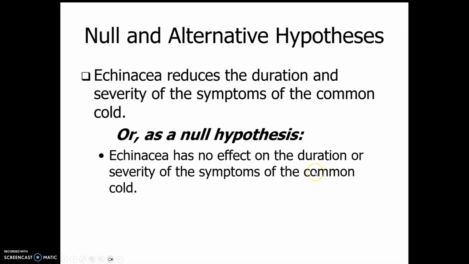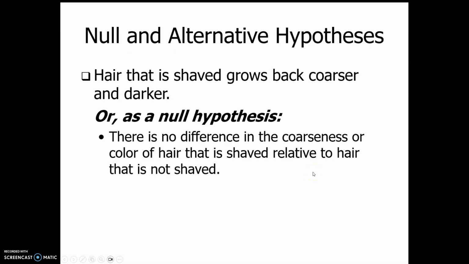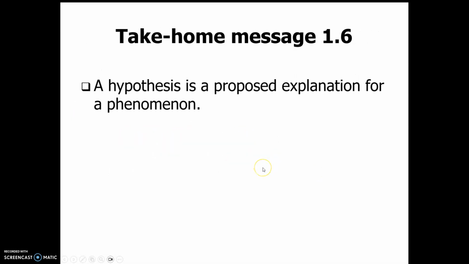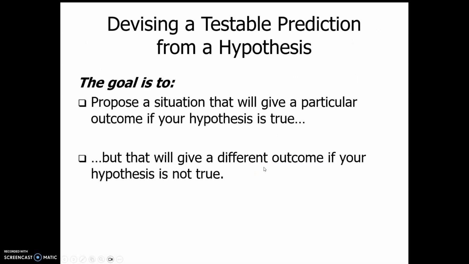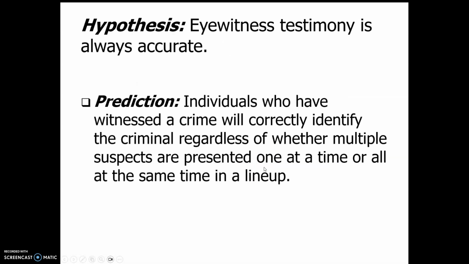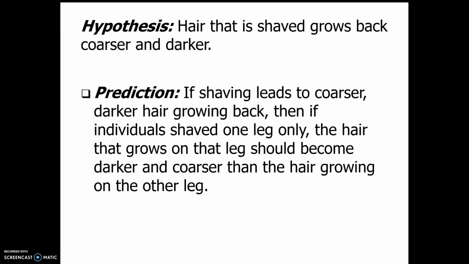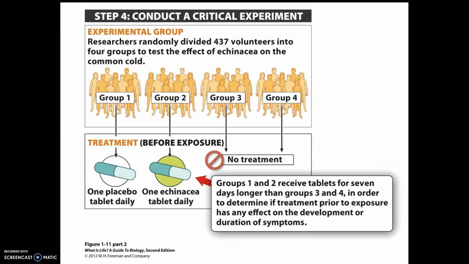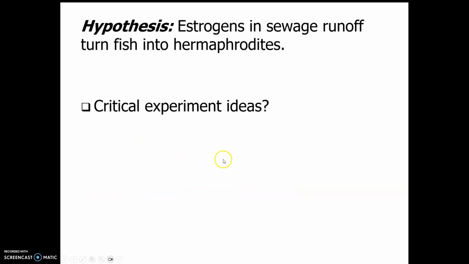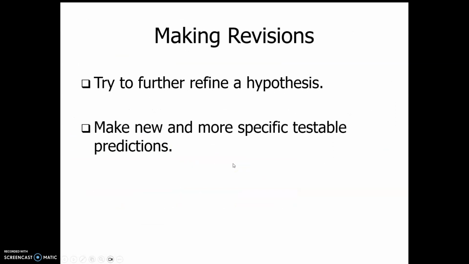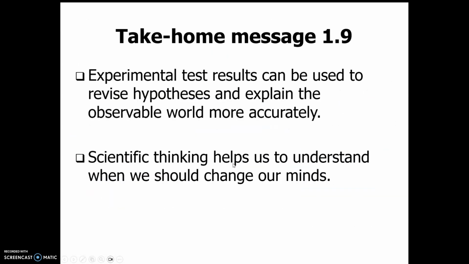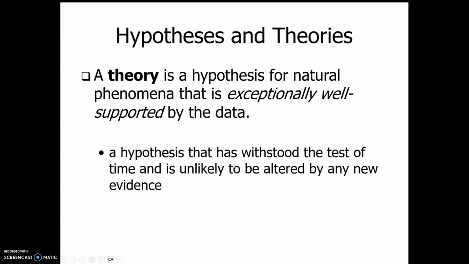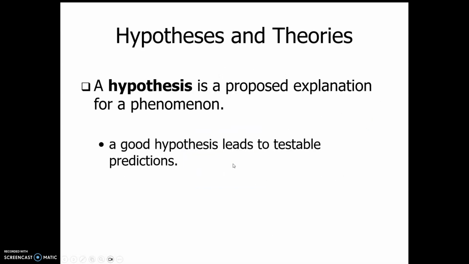As I move through really quick, it goes over how to form a hypothesis. It explains the null hypothesis and how that works with the experiments. Make sure you take note of that. If you don't understand, you can email me and I can go into more detail for those of you who need a better explanation. The next section goes over how to formulate experiments based on that hypothesis and how to draw conclusions. Like I said, this is just a summary. I'm not going into specific detail.